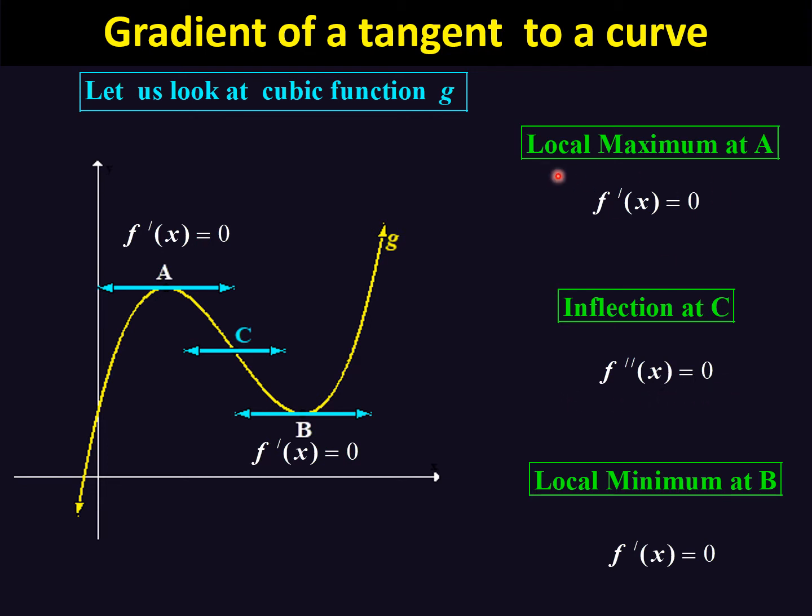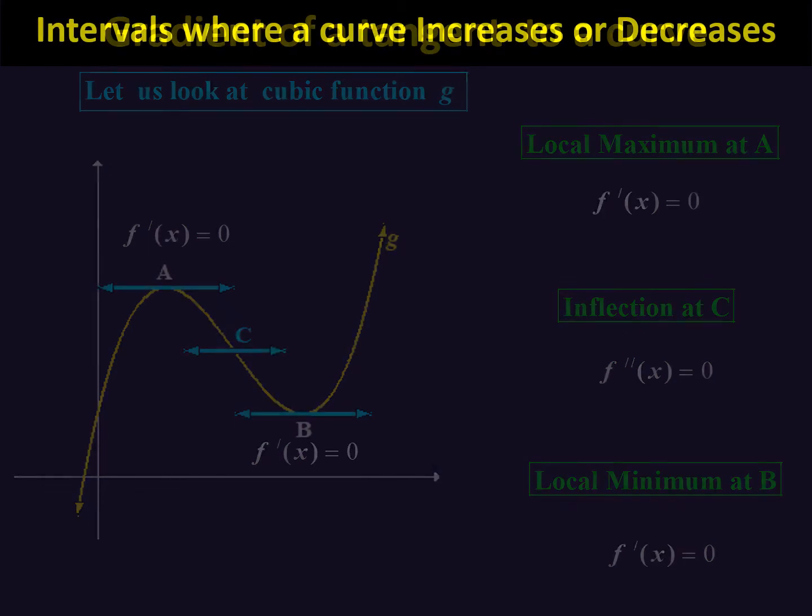Now, you must have been wondering why we say local maximum. You see, in this locality, it's a maximum. But if I follow that curve, there's actually a true maximum, or there are other values more than that, right? So that's why we refer to this as a local maximum, or this one as a local minimum. There's actually a true maximum somewhere there, or a true minimum somewhere there, or we also refer to this as the absolute maximum or the absolute minimum.